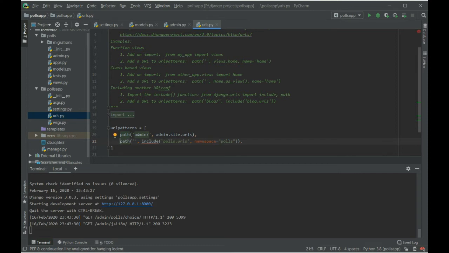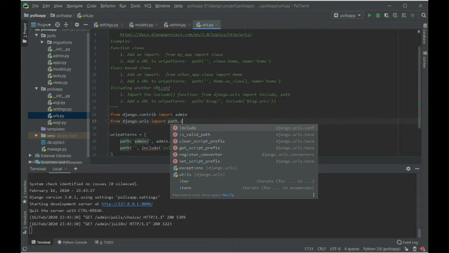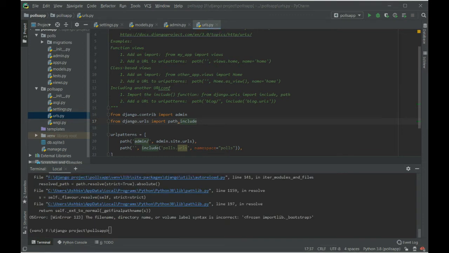This path is polls.urls, and also adding namespacing. Here we import the include statement also. Next we create a urls page in the app.